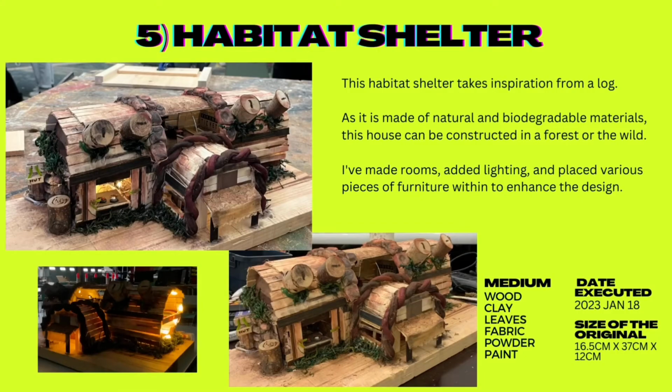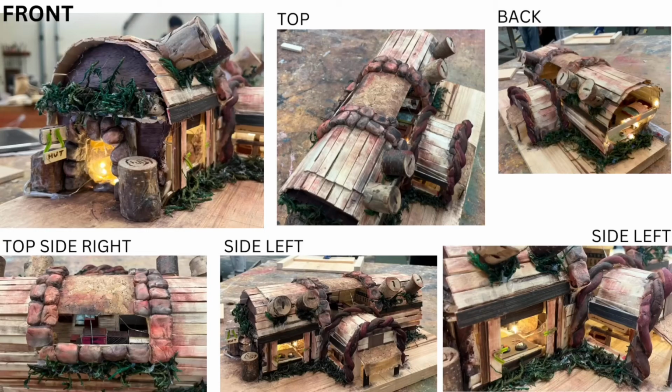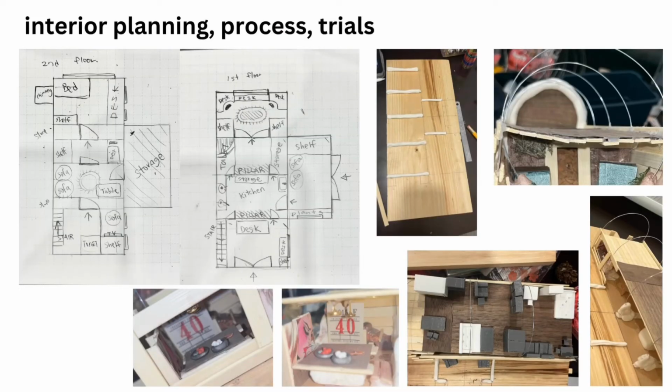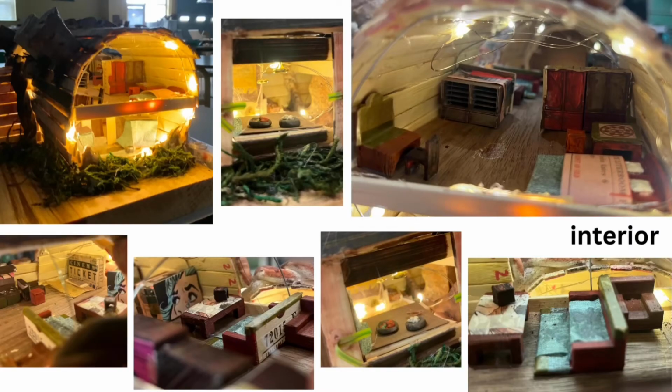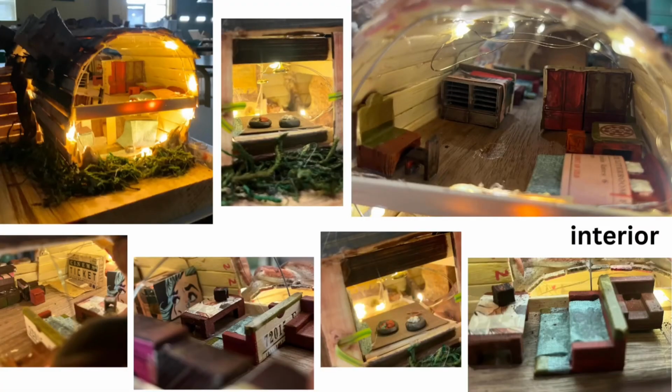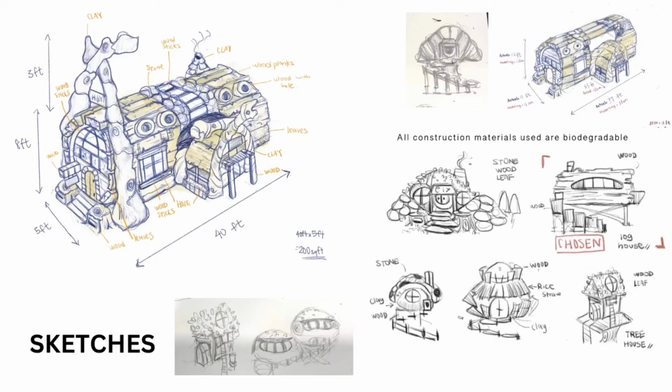After that I have this work, which is architecture related. This is the third architecture related project that I have, and this is a habitat shelter that I did in the tech design class. I basically used natural, biodegradable materials, and I built a shelter that may appear in the forest. Remember, in 3D works we have to showcase multiple aspects and angles, so it's very different from my sketch. I did this in Procreate.